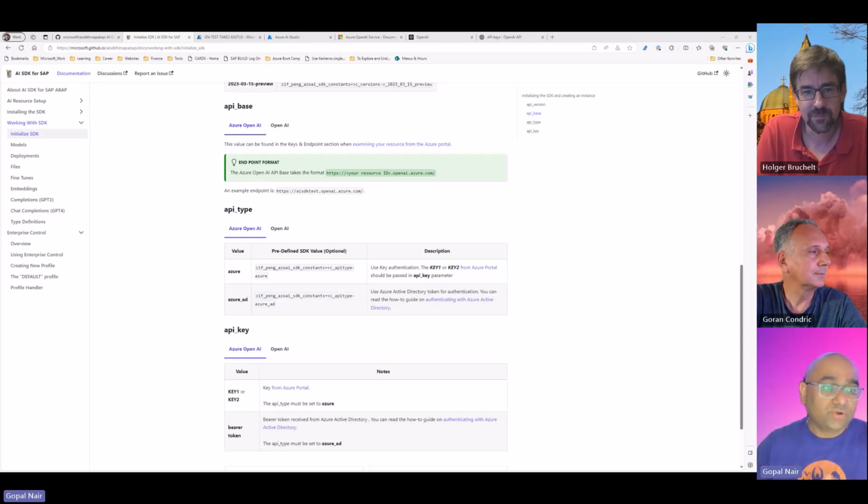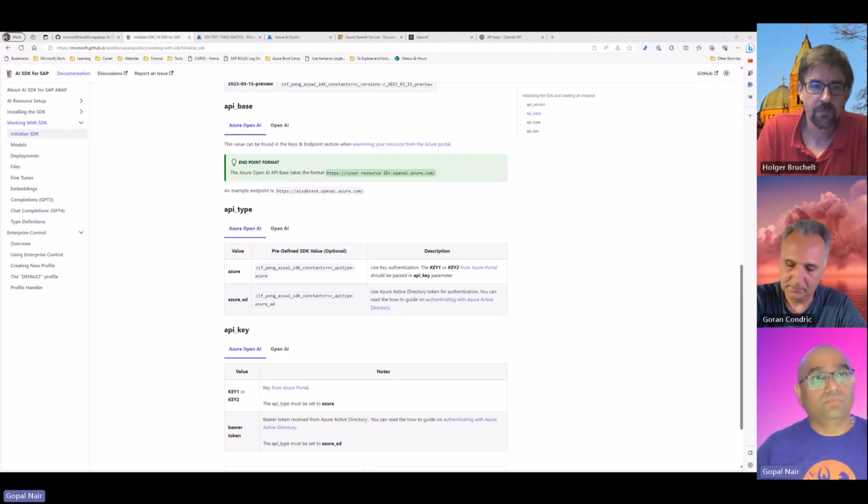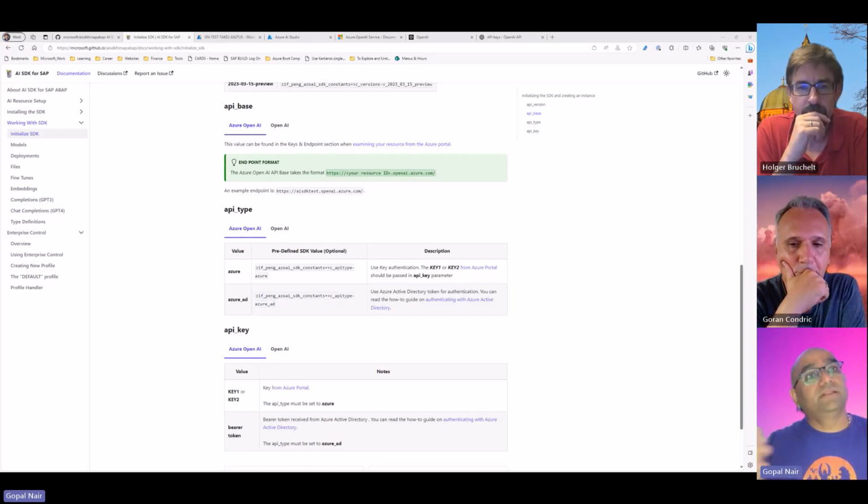It can be a natural choice, but from an AI SDK perspective, our goal is to provide a tool which gives people the freedom to choose what AI engine they need to use. They can use most of them. Right now we have support for Azure OpenAI and OpenAI, but there are other engines, Hugging Face and many other places, which we will expand our support to.